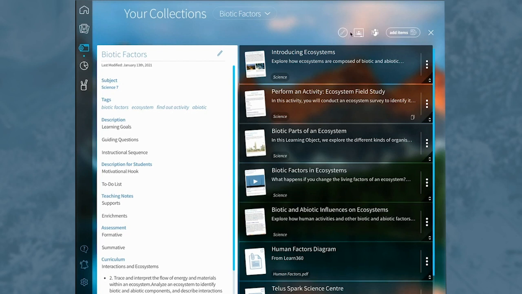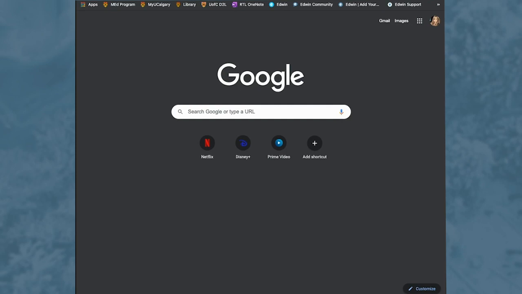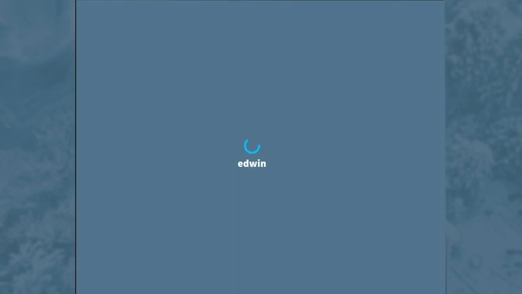So there's this button up at the top to get the shareable link. It looks like a chain link. And as soon as you click on it, the link is copied to your computer's clipboard. So now all I would have to do is paste it. I could even paste it right here. I could put it into an email. I could send it in a text message, whatever.